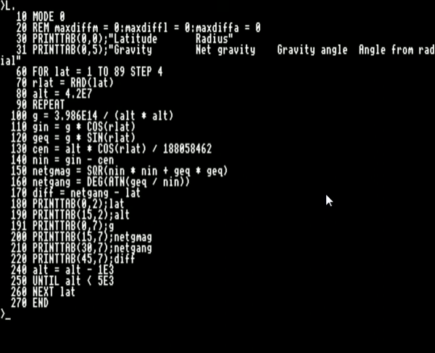And then you have the gravity angle and the difference between the two directions, exactly corresponding to the headings that were printed by lines 30 and 31. Line 240, altitude is altitude minus 1e3, also known as 1 kilometre. 250 until altitude is less than 5e3. When we get down to 5 kilometres from the point mass Earth, it doesn't need to go back to line 90 and go through all that again. It can move to line 260, which says next latitude.